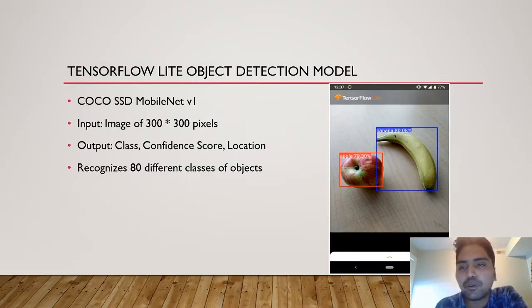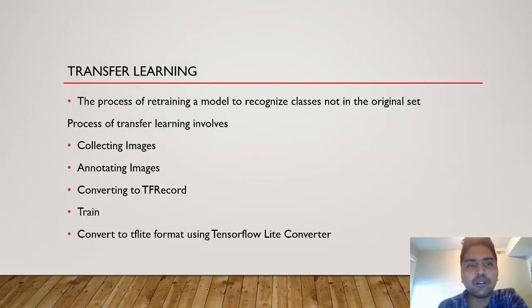And location is the location of the bounding box. All object detection algorithms give you a bounding box output, which means you see a rectangle around the object and it shows this is a banana. TensorFlow Lite has been pre-trained to recognize 80 classes of objects, and many images of each class have been trained. I wanted to show you the label map, but I will show you at a later time. I'm going to use this object detection model from TensorFlow Lite, and since I'm using it on a mobile device, I'm using this Lite model.